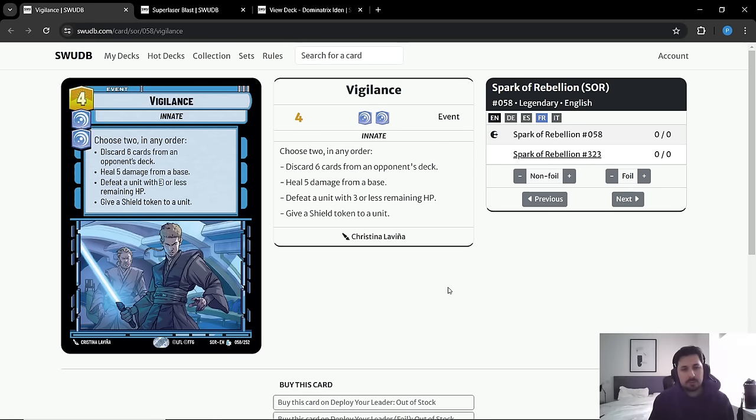So Vigilance of 6, we already talked about this. This is the out of aspect card that we're running. This card is the ultimate win condition. It is the win condition for the deck. If we're running against Control, we're going to be using it exclusively to mill our opponents. That's the most important card in the deck if you're running against Control. Never resource that card, especially against Control. So we're mostly going to be healing and milling against Control.